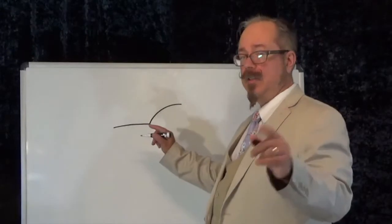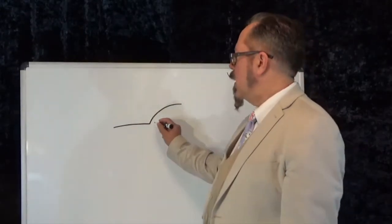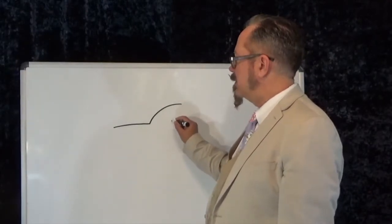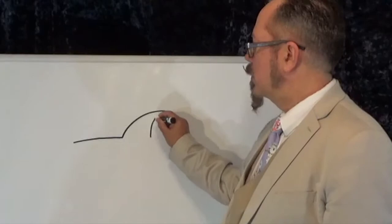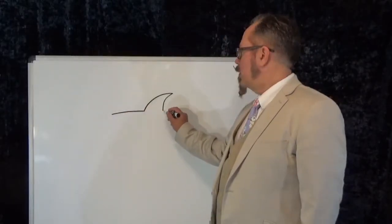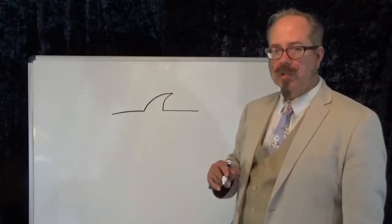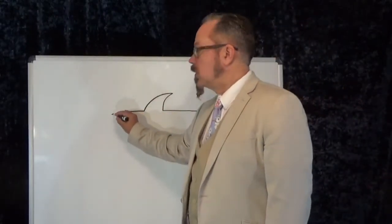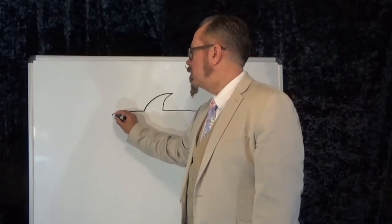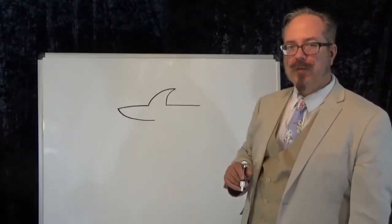Now, the next thing I'm going to do, remember how to draw an imaginary line? We're going to imagine a little bit. I'm going to come about underneath here, and I'm going to draw a line that curves up to meet it. The next thing I'm going to do is another flat line. Going back up to the nose of our shark, I'm going to start right where I started my first line, and I'm going to curve a line down. I'm going to stop underneath the fin.